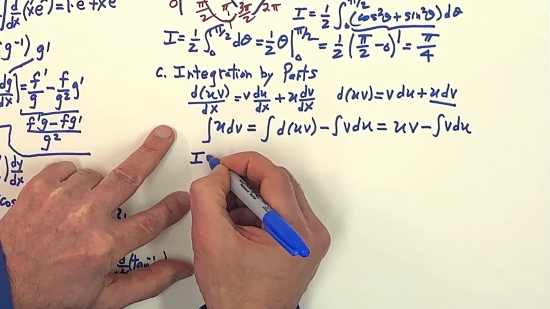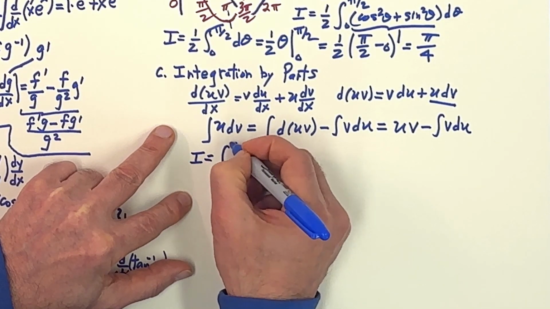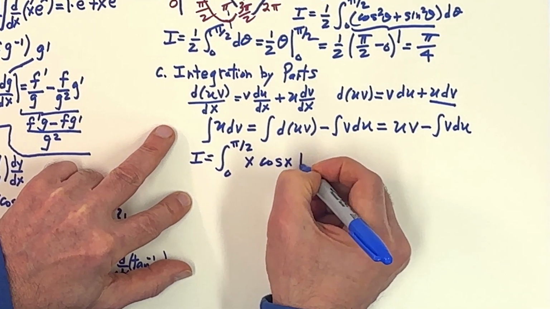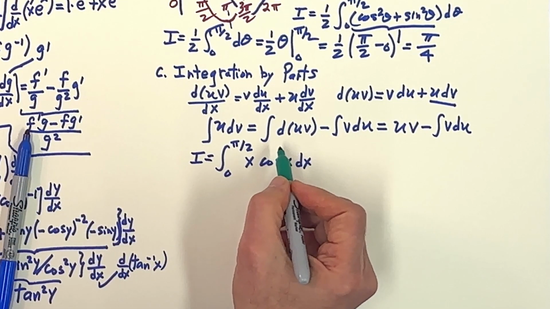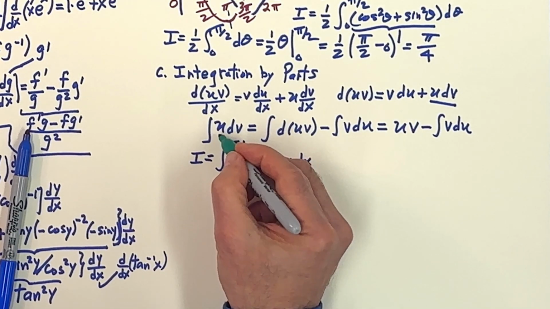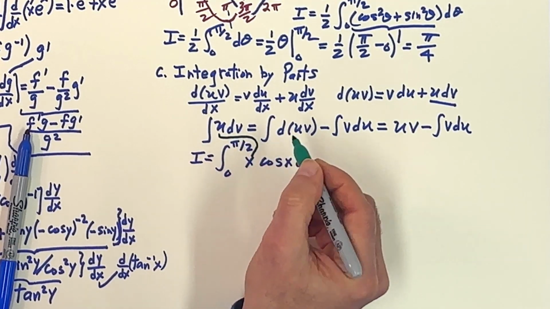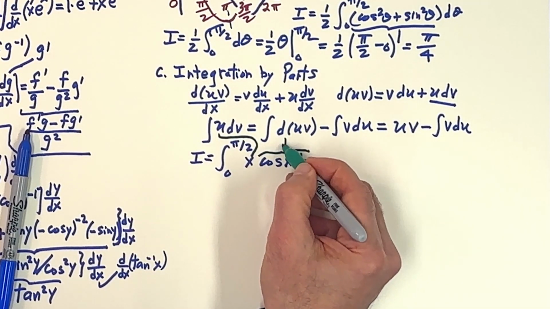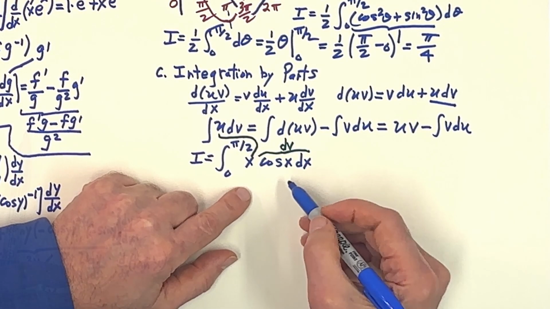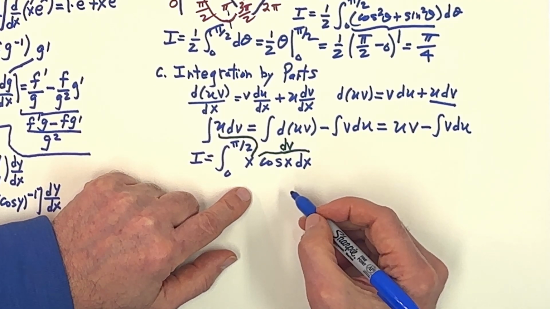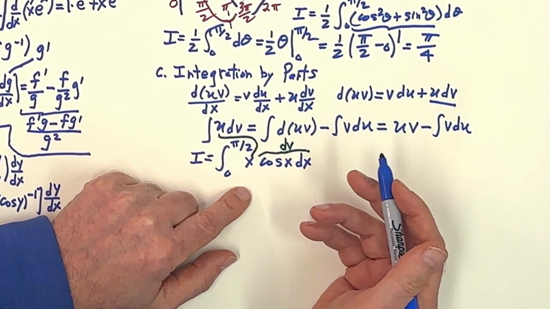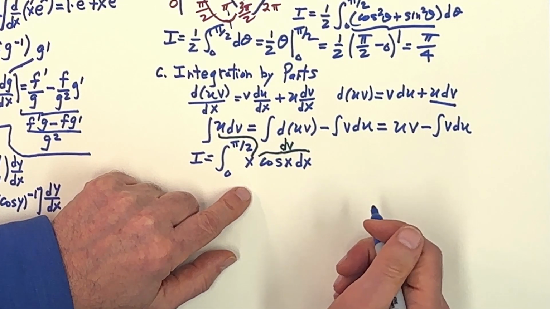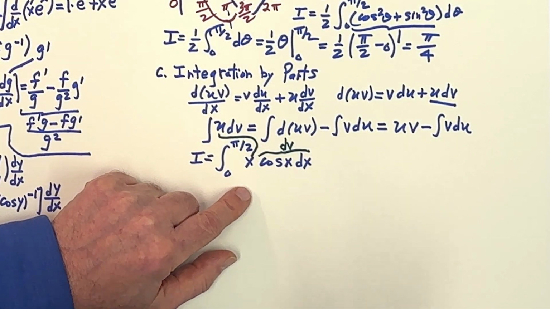Let's say the integral we want to do is to go from 0 to pi over 2 of x times the cosine of x dx. So the way you apply this is, let's try picking one to be u, and then this other part here is dv. And remember that doing integrals is an art. You pick something to be u, and the rest dv, and if that didn't work, you might flip it and pick the other one to be the u, and the other one to be the dv, all right?